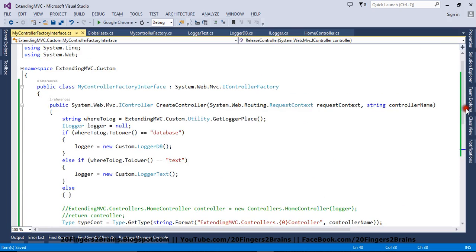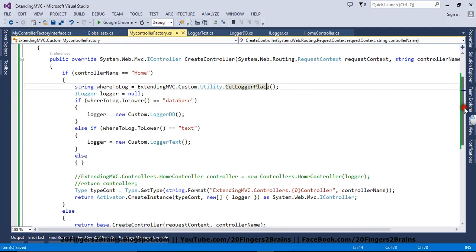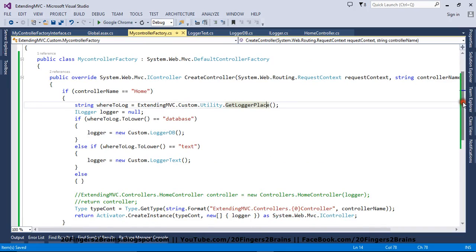Then you can register this class and use this controller factory as well. With the interface you have to implement these three methods. With the class you just have to implement CreateController, and you can achieve loosely coupled dependency injection, abstraction, and a controller which is easily testable. So all these features you can achieve by extending the controller factory and using dependency injection.